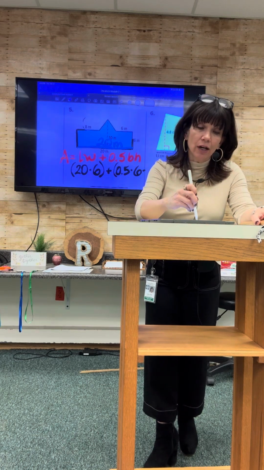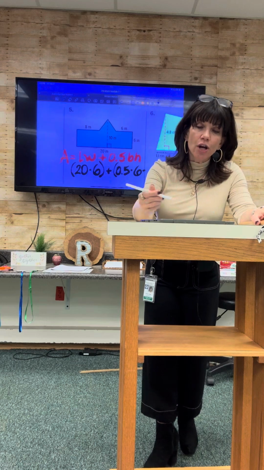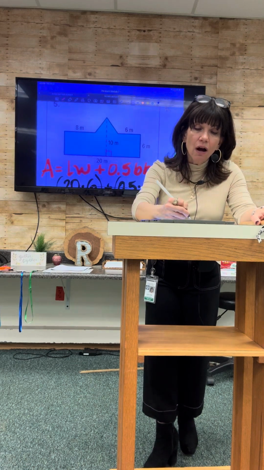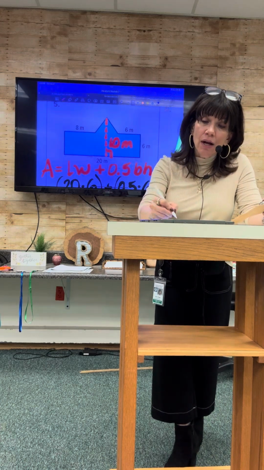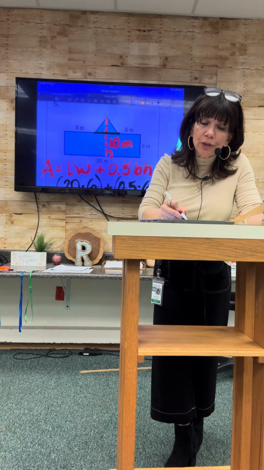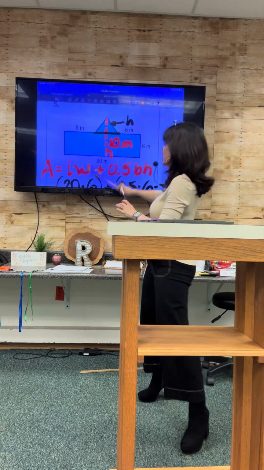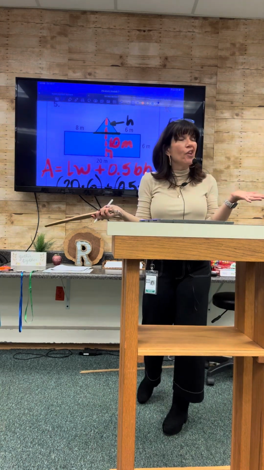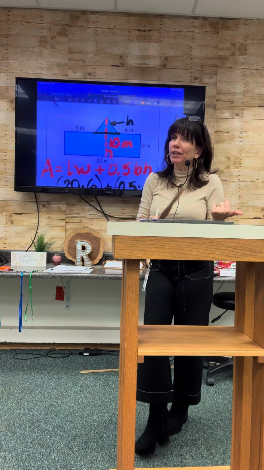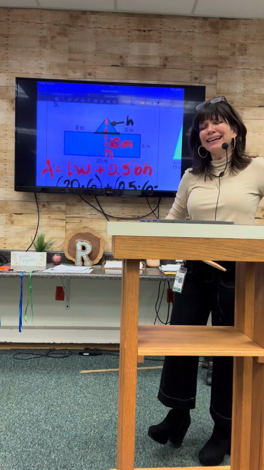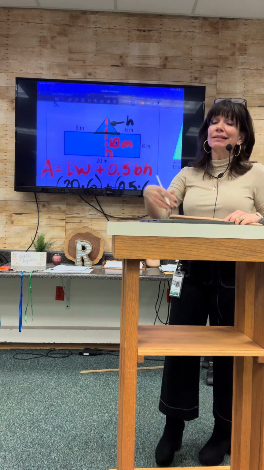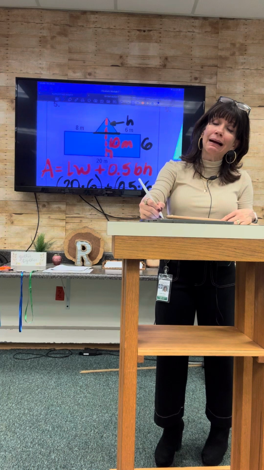I'm trying to help you get there. So listen to the reasoning. Notice they've given you a height of the entire composite figure, and that height is 10 meters. Right? Okay? Now, did they mark it off, and tell you the height here of the triangle? No, not at all. But do you think they gave you enough clues that you could be an investigator and figure it out? Yes, they did. Does anybody see the clue I might be talking about?